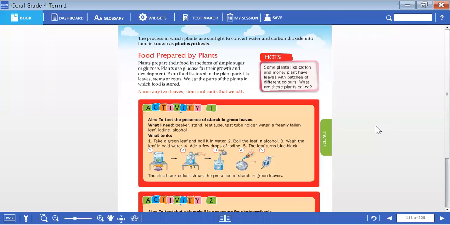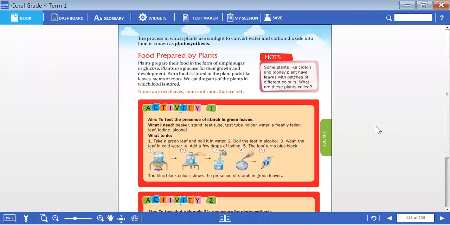If you were in the school, we could perform that activity and show you how the starch is present. But I hope these things are not available for you at home. Even though, let's have a look at this activity. But if you have the required things, you can perform it. It's not compulsory, children. It's not mandatory to perform it. Let's just have a look at it.